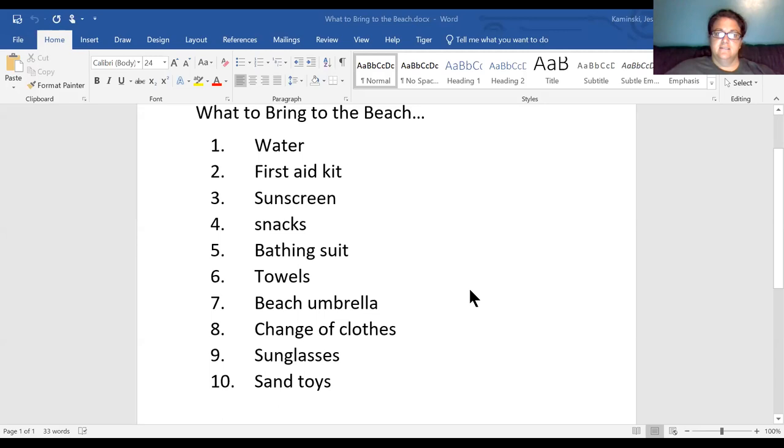I have sunscreen, and I bring lots of sunscreen because you're supposed to reapply that every hour and a half. Ingrid said make sure you wear your swimsuit. You're right. I do have a swimsuit here, so I'm going to make sure I have my swimsuit. And we never go anywhere without a rubber duck because my kids love to float rubber ducks in boats in the tidal pools at the beach. Don't know if you've ever done that, but it's a fun thing to do.